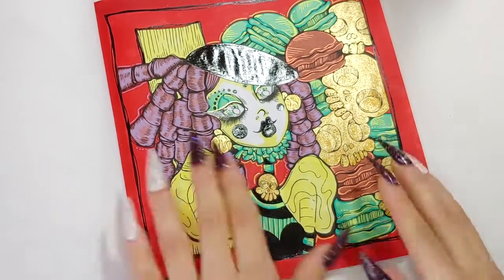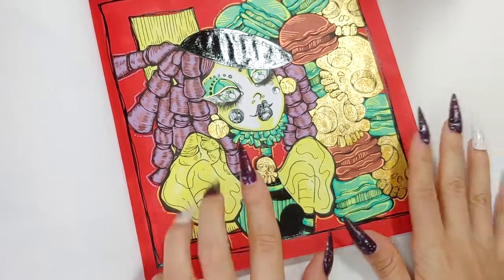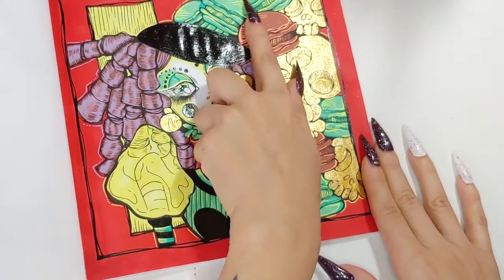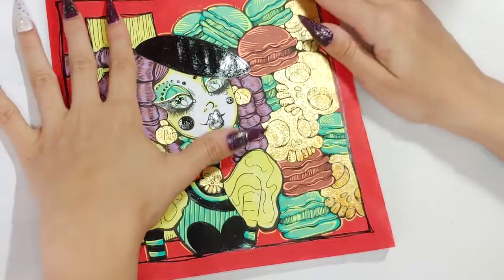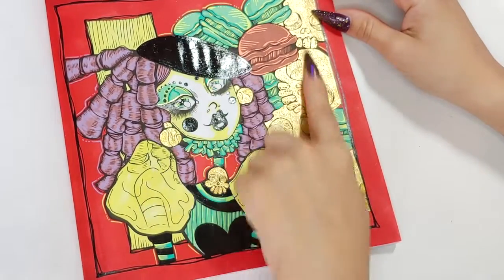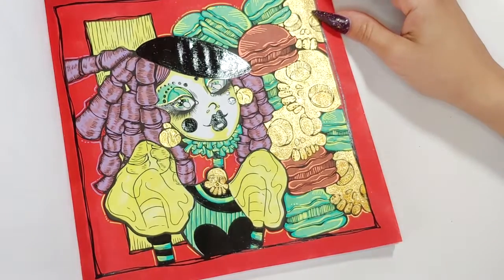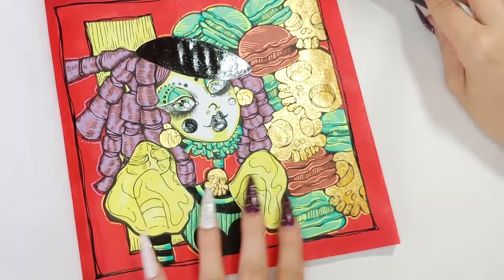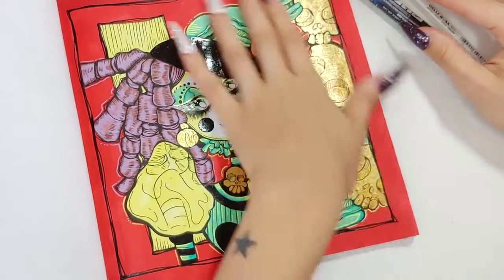Okay, so let's finish this. Since the last time that I worked on this, let me go over really quick what I did off camera. So I went through with the Jelly Roll Moonlight pens, which I like and I use quite frequently. I used those as a bit of a highlight. I am going to go through with the white and add the highlights as well.